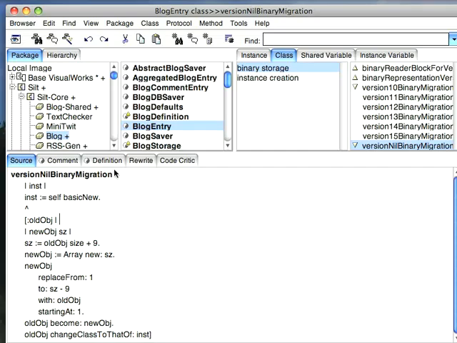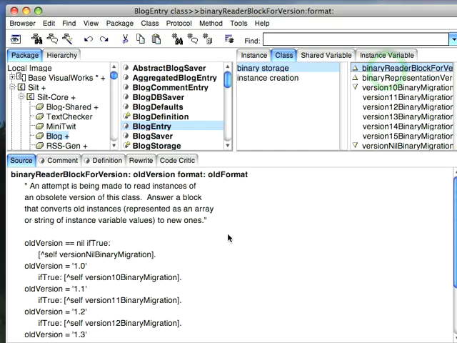Notice I've got this nil binary migration, and this is for the very oldest objects in my collection. So if I again go back to the binary reader block, that means that when I first defined this class, it didn't have a version. Now I could have been smart and given it a version to begin with, but I didn't. I didn't really anticipate this right off. So over time I had to add version numbers to this, and then here I said, if you don't come across a version number, assume it's the very first one, run this migration block.